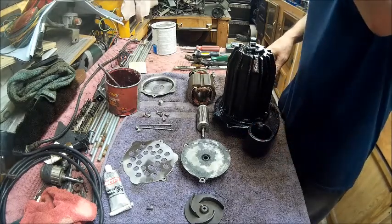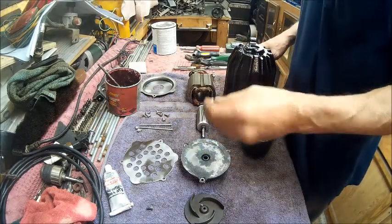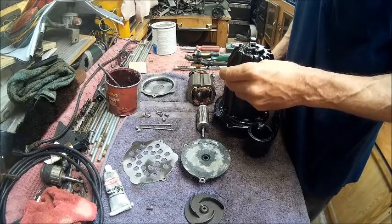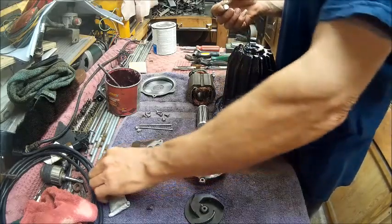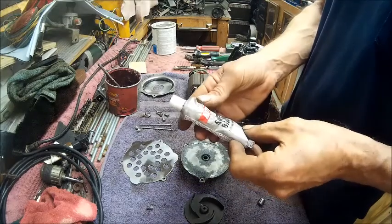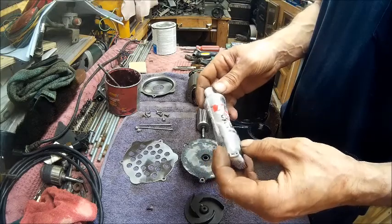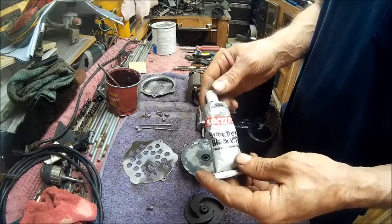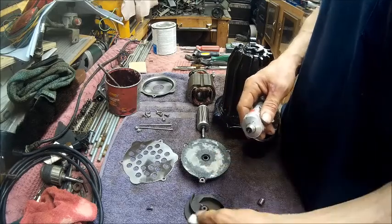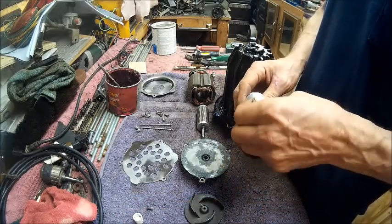The first thing we want to do is put this plug in. Here's what I always use: just any black RTV gasket maker. This just happens to be made by Loctite. If it'll work on a hot engine, it'll work on just about anything.